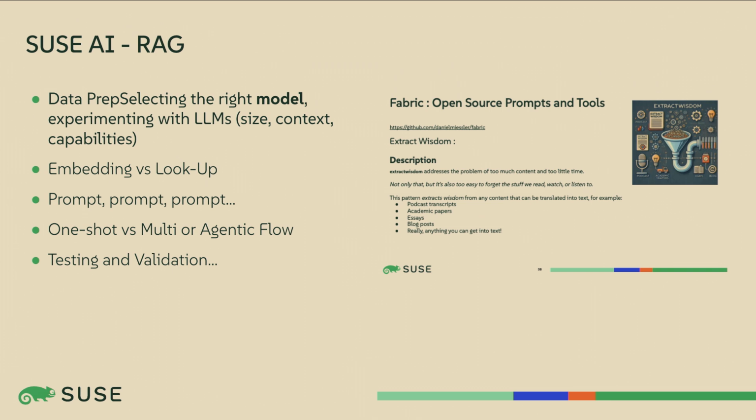One thing on this slide I want to point out, it's a little small. This GitHub, Daniel Meisler, has this thing called Fabric. This is a GitHub repo of open source, crowdsourced system prompts. So if you want to extract wisdom from something, or analyze a report or generate some things, there are hundreds of these prompts already written in Markdown. You can go right in and read them. These will give you a good starting base to get yourself out of your own way, to create, hey, I wonder if I could. Yes, you can. A helpful place to look up some good system prompts.